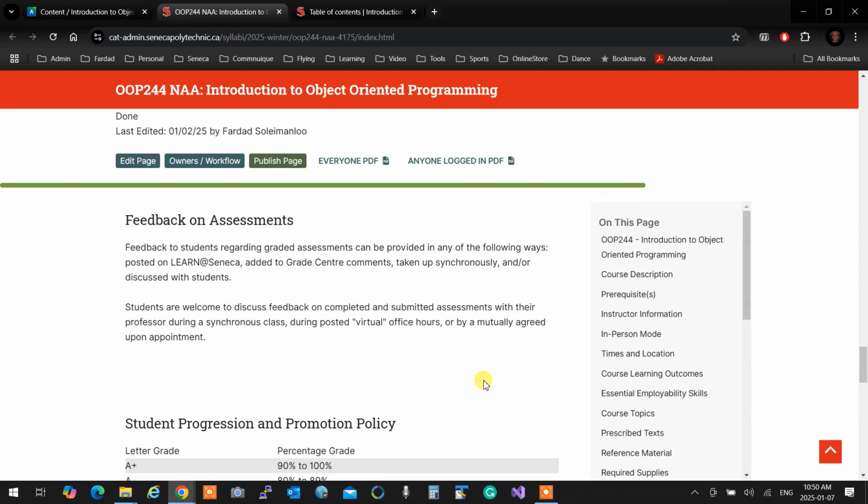So you can book an appointment and say, I want feedback on my code. And those feedbacks are amazing. You show me your code, I'll go through your code from the beginning, and I'll give you hints on every single thing. But you are adults. I'm not going to force you. If you want, you book an appointment.